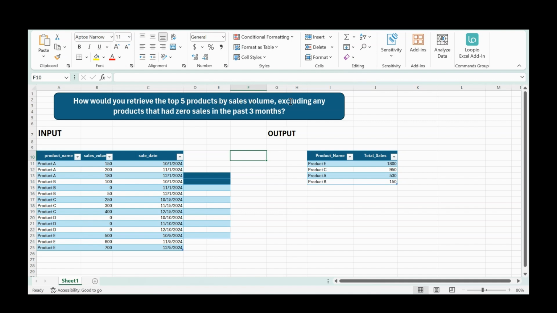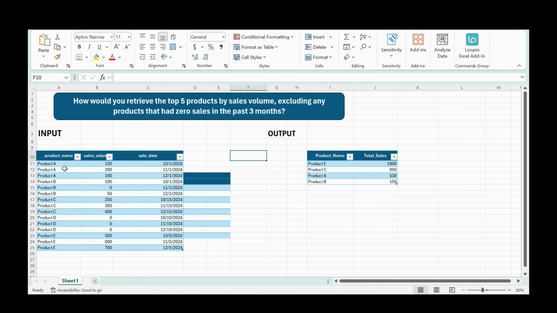Now there is a condition that we need to exclude any products that had zero sales in the past 3 months. That means for each product name or each product category, there are different sales volumes based on the sales date, as you can see in the input table. And we need to check that in the last 3 months, it should not have any zero sales.